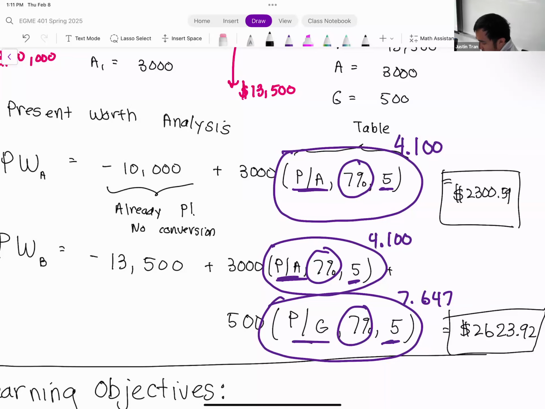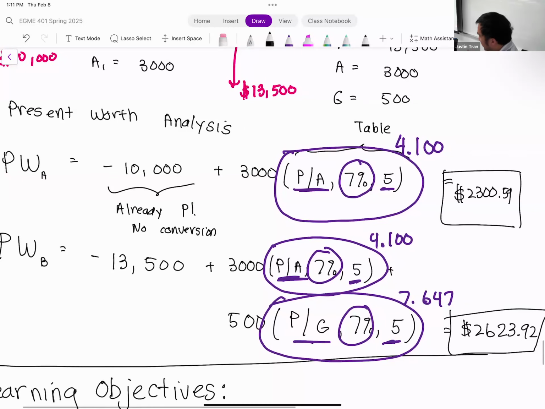What this analysis is telling us is that if we were to invest in machine B, we would pay this $13,500, and then each year after that we'd earn this revenue. The equivalent thing to do is that instead of waiting the 5 years, someone could just hand you a check for $2,623.92. So all the money that you're going to make from this machine over the next 5 years is equivalent to $2,623.92 today. When you put things in terms of what it's worth in today's time, that's usually the most tangible thing. So present worth analysis is really useful, at least for visualizing and grasping these somewhat complicated economic decisions.